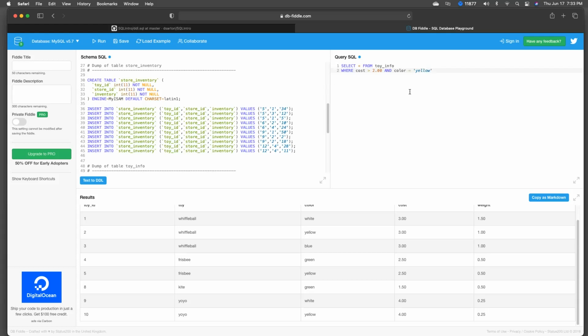So something to note there: when we're writing SQL and we are searching for character data in a column, we do have to identify that character data by quoting it so that the SQL interpreter knows that that is a specific string of character data and not a column name or something else.